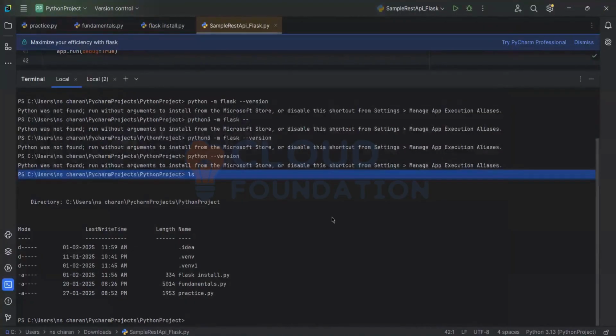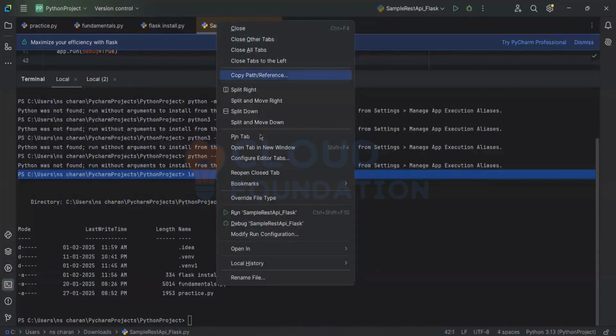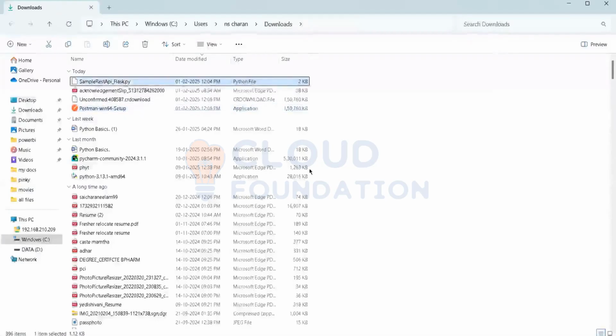Then go to Explorer. Then in your downloads. If you can cut it from here and paste it in your Python code folder, that will be great.